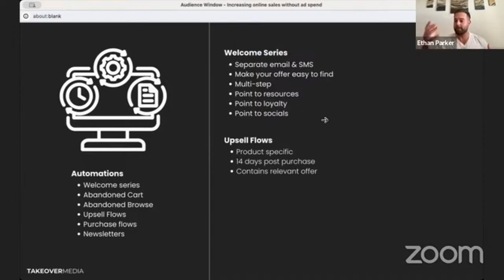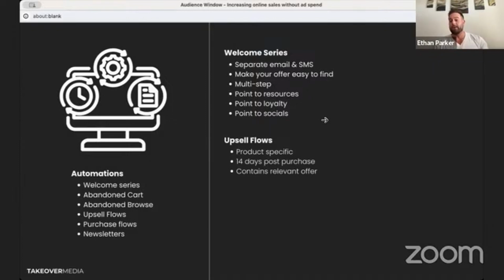If you only have a handful of products, we have several clients that only have 7 to 10 different types of products, very specialty, then you can make it very product specific. About 14 days post purchase, depending on your ship times and all that kind of stuff. Whatever it is, you want to give them time to get it and ideally use it. So apparel might be a little bit different than supplements, etc. So think about the unboxing time and usage of your typical item that you sell.